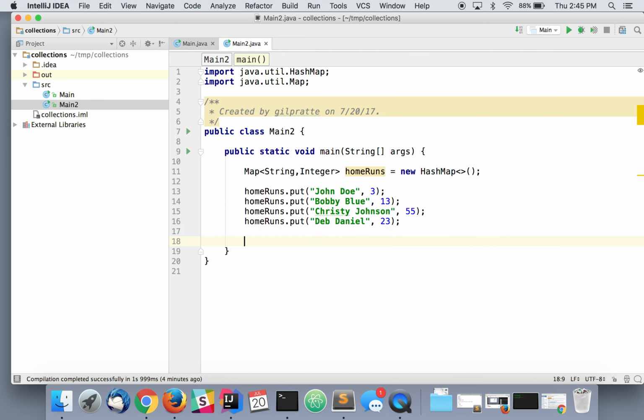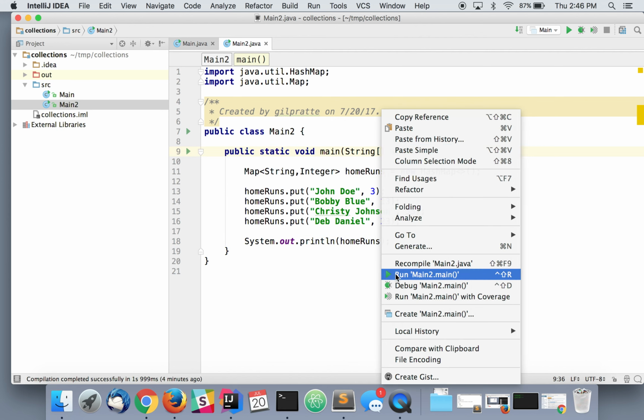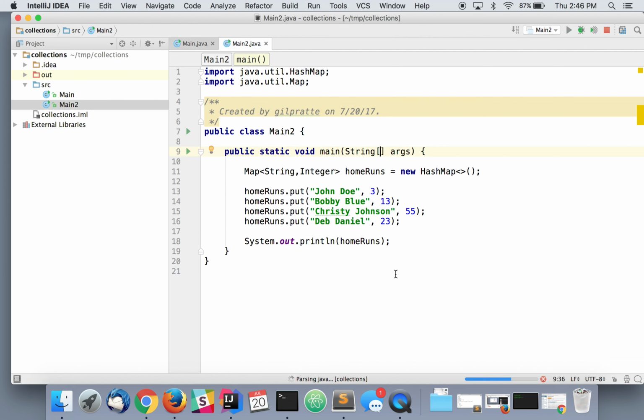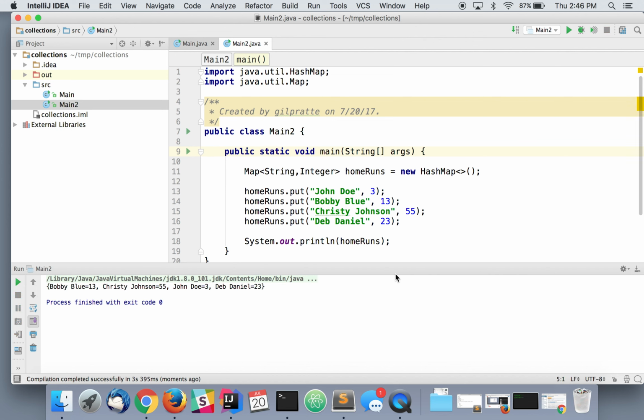So now let's sysout our home runs. All right, there it is: Bobby Blue 13, Christy Johnson 55, John Doe 3, and Deb Daniel 23.